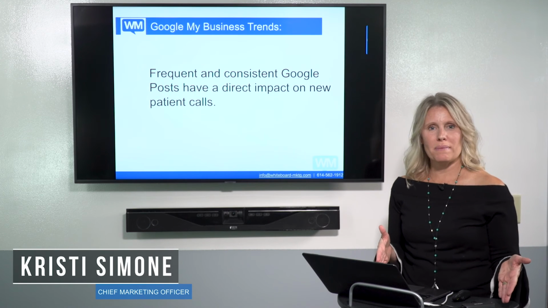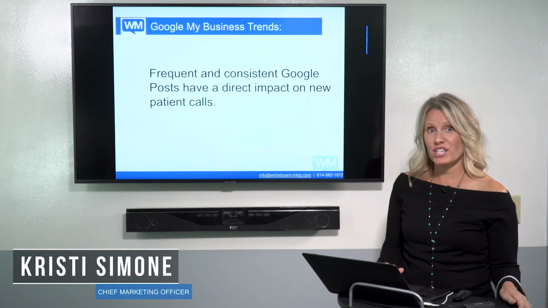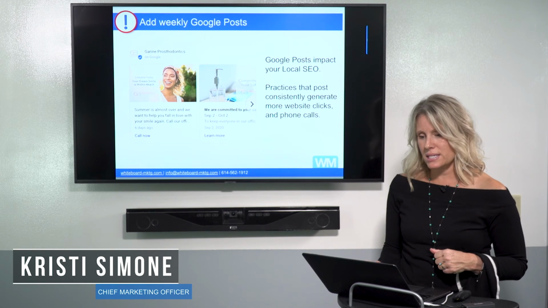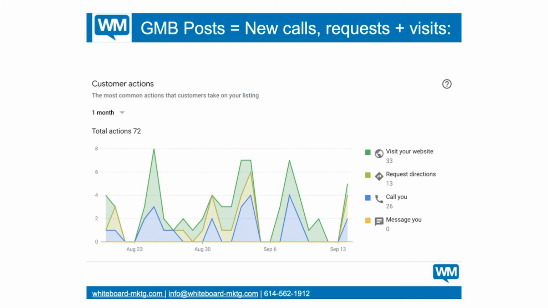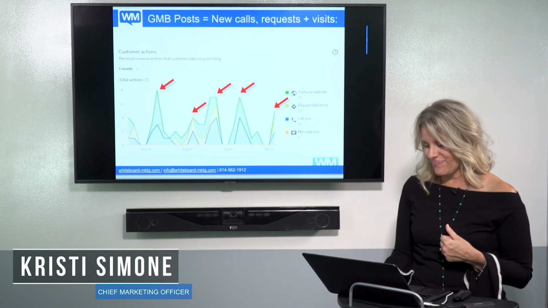Now that we've seen the back end of Google My Business, let's talk a little bit about what posting can do for you. So I showed you a little snapshot of how to post on GMB. Frequent and consistent posts have a direct impact on your new patient calls. Let me show you the statistics in real time. This is a screenshot of one of the analytics from our client's Google My Business page. If you see these arrows, you can actually see these are the dates that we have actually posted a Google My Business post for that specific client. Each time we post it, we see a direct correlation between the post date and an increase in visits to the website, requests for directions, and calls. So really, posting regularly between 7 and 10 days is extremely important.